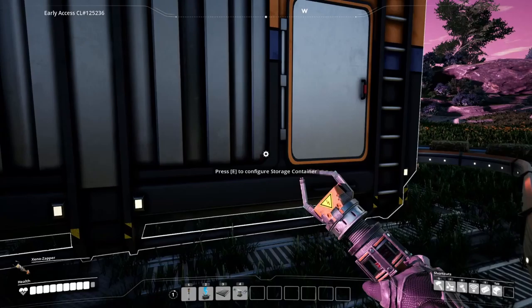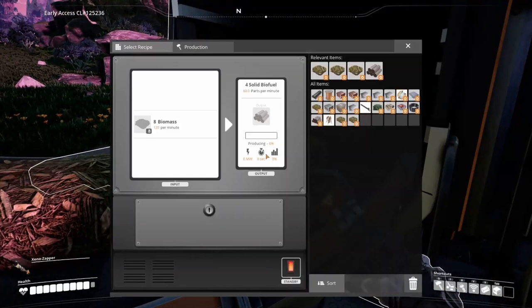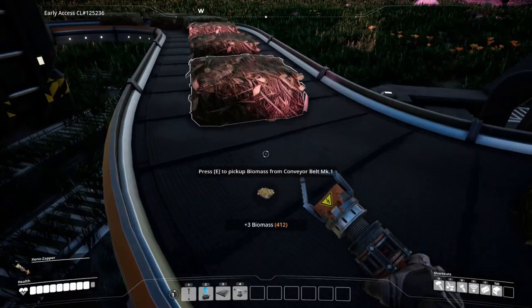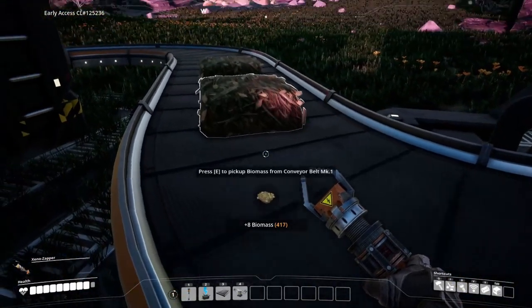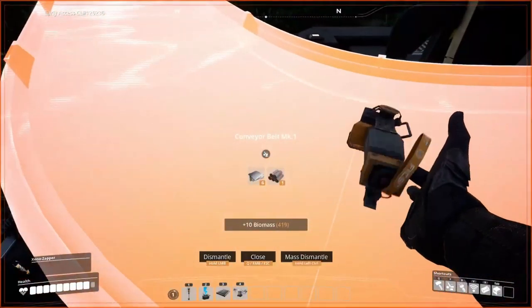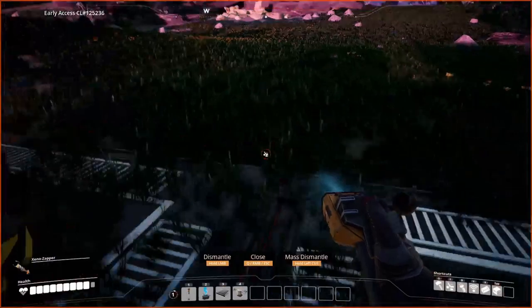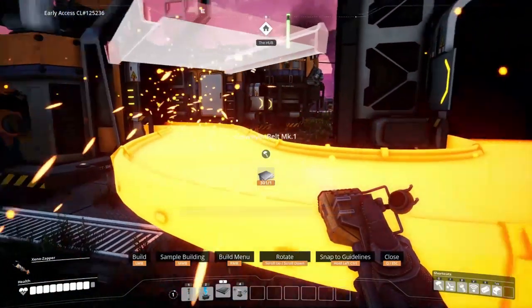Oh, no. Yeah, how do I... Okay, I'll take all. And I guess I gotta pick up all the biomass. Oh, that sucks. Okay, let's pick it all up. Now, I guess I've lost this item, right? Okay. Let's put this back here. I'm such a dum-dum. Okay.